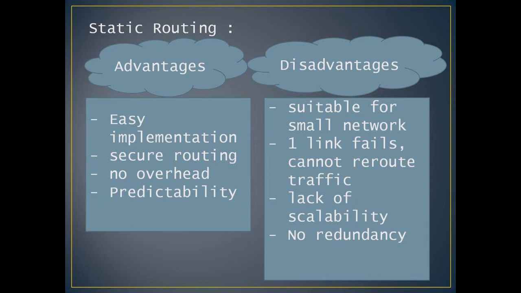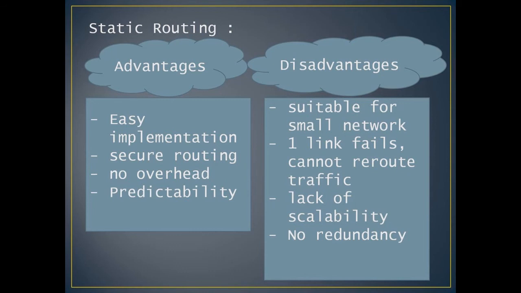It puts on no overhead on resources such as CPU or memory. Why? Because static routing has zero overhead, whereas all dynamic routing protocols have some degree of overhead. For example, in a network with 200 segments, the router will send updates from each interface every 30 seconds, and those updates are about 3 kilobytes of data. So over the course of a day, this traffic adds up, which slows down the network.